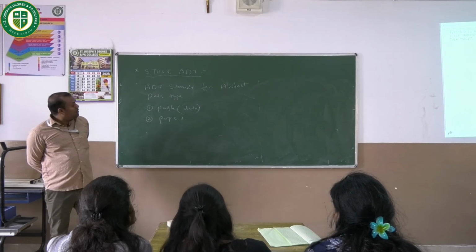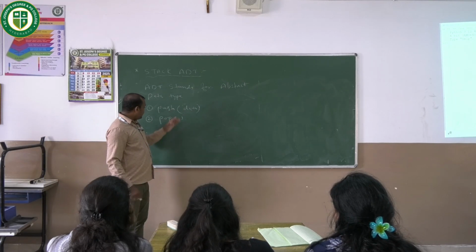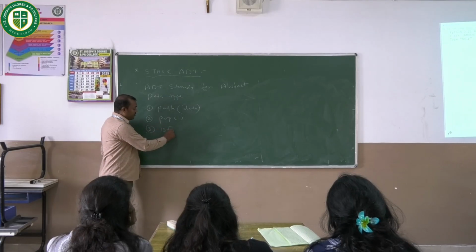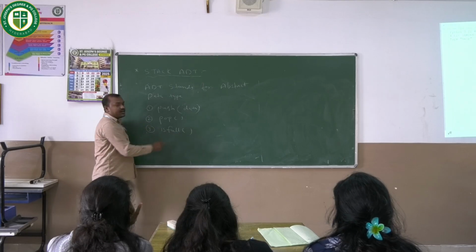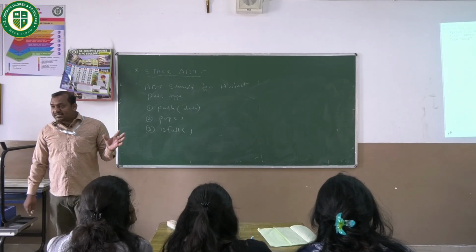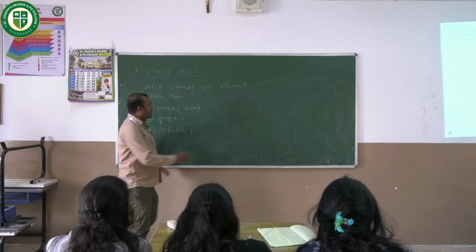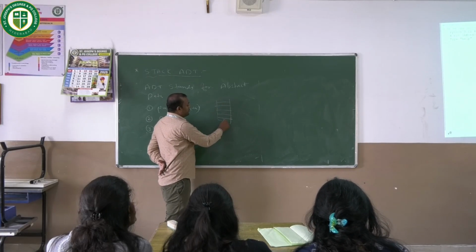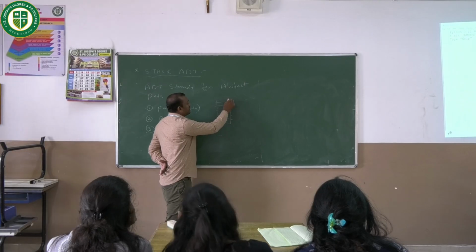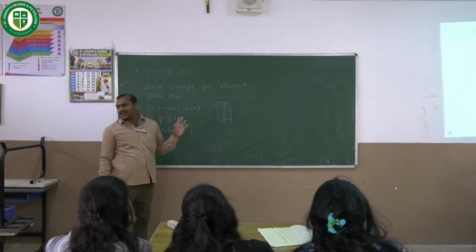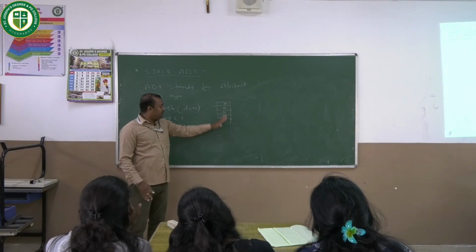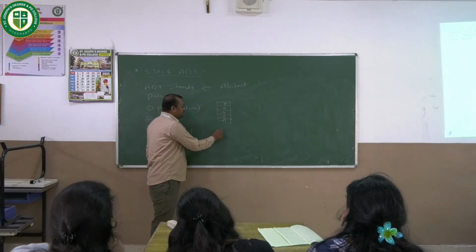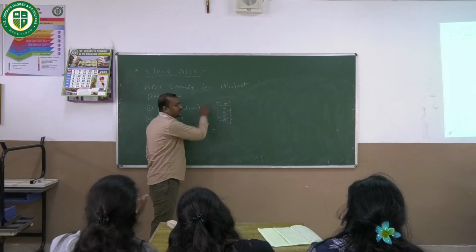So how many functions does it have? Five operations are there. Pop, then isFull. isFull returns a Boolean value, true or false. Is the stack full? Full means, for example, a stack has some capacity. It can store only a maximum of 5 elements, for example A, B, C, D. Five elements maximum it can store. If the stack is full, then I cannot insert the next element.